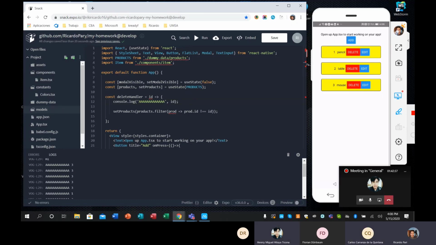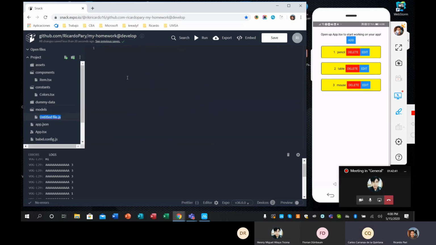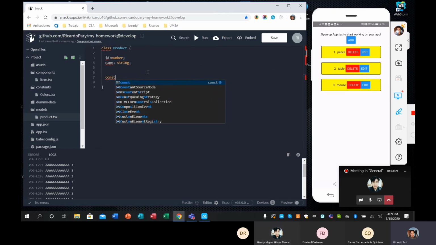Okay, our model will be product.tsx and class product will have first ID number, second name string, and our constructor: ID number and name string.